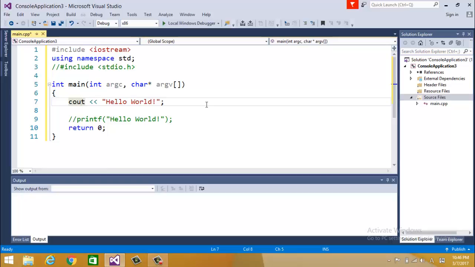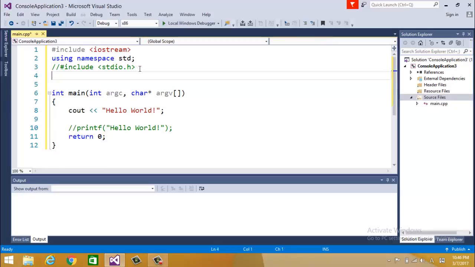Okay. So the main difference is, if you look at stdio.h, this one is actually the standard C runtime library. If you think about it, C++ is largely a superset of C, so it includes the C standard library. So stdio-based code works. Technically, printf was developed in C, so it's more of a standard C runtime library.